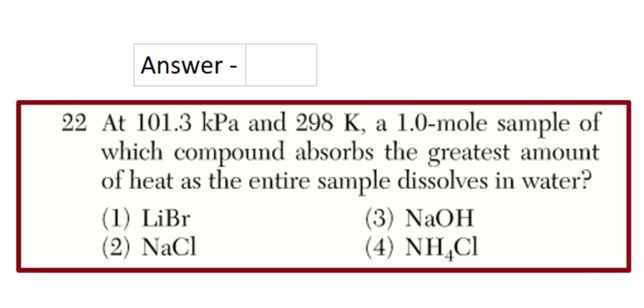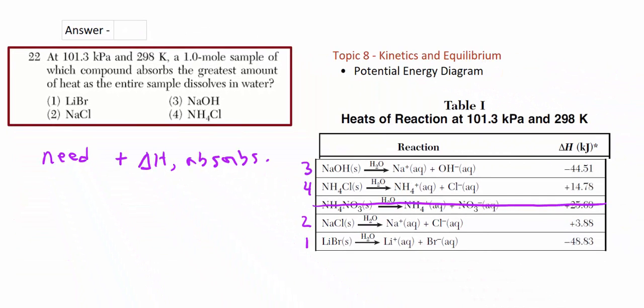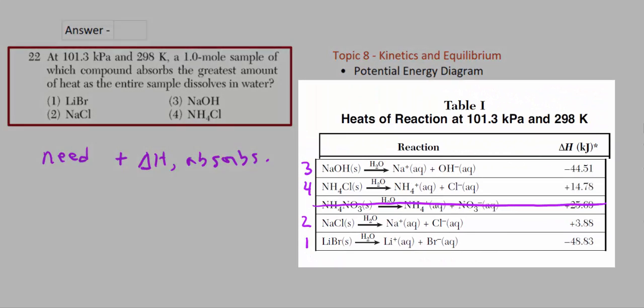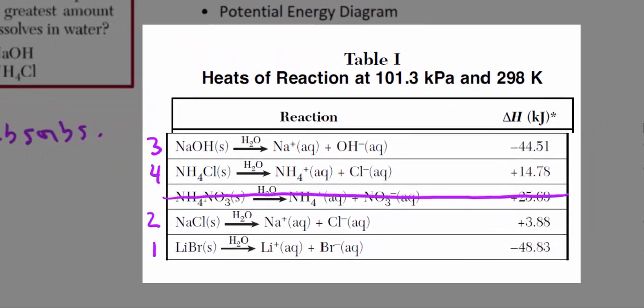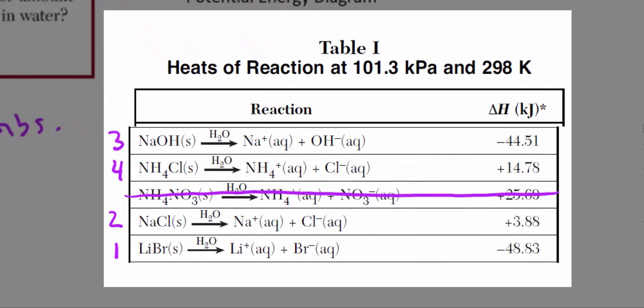Number 22. At 101.3 kilopascals and 298 Kelvin, a 1 mole sample of which compound will absorb the greatest amount of heat as the entire sample dissolves in water? You need to be aware that there's a reference table that will give you the answer to this very easily. It's table I in your reference tables, which shows the heats of reaction. Several of these reactions involve the dissolving of solid substances in water. I've highlighted a couple of those here, including our 4 potential answers.